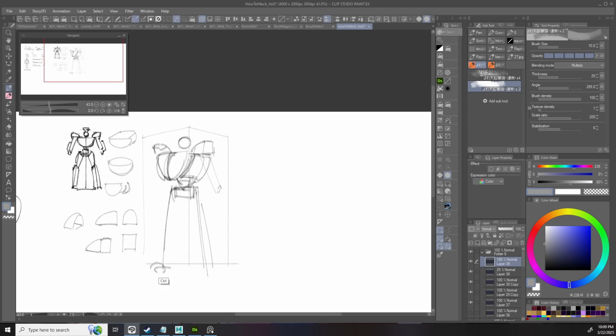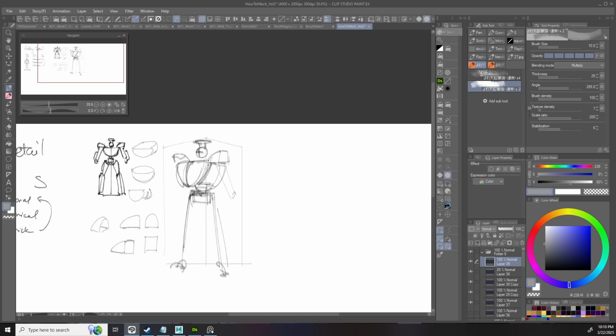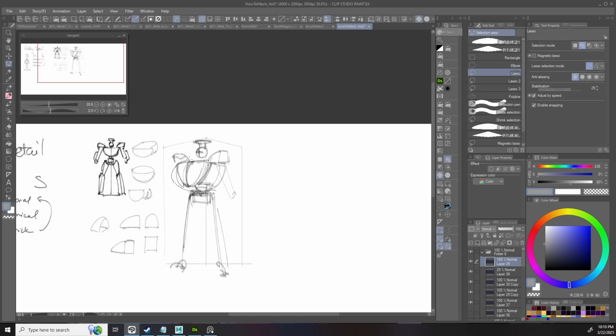Sorry, I think silhouette and gesture are like hand in hand. And a lot of times, if you do a lot of line art, if your line art doesn't look good, it's actually because the silhouette is off 99% of the time.